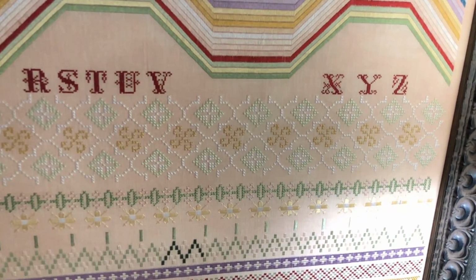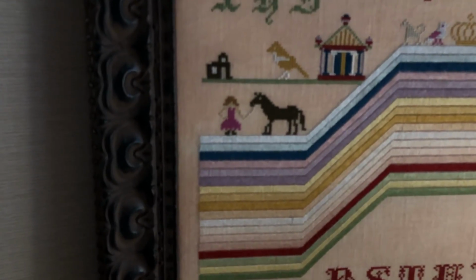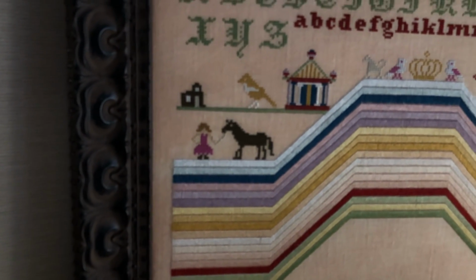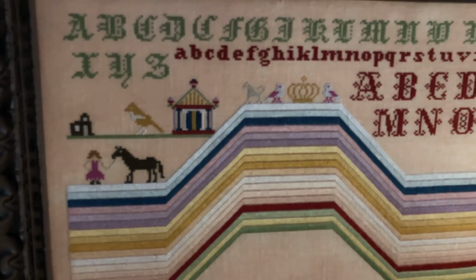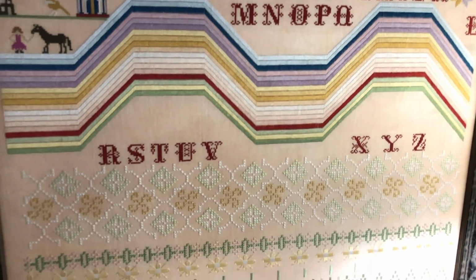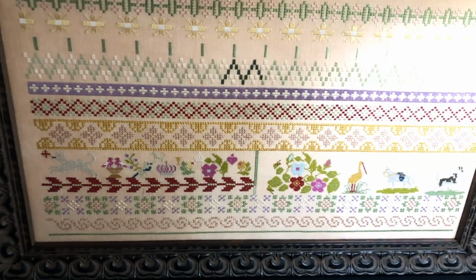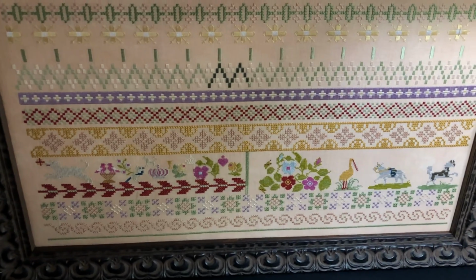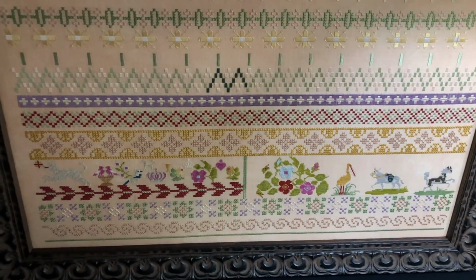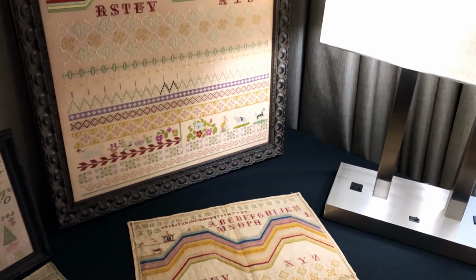There's a little girl with a lead rope to her horse. There's a prancing horse down at the bottom. There's a pagoda, and it looks like a bird that's just about to attack that little church. And then some birds and dogs and crowns. Beautiful alphabets. And then down at the bottom, there's more motifs: a donkey and a prancing horse and a stork. I don't know that I've seen many storks on pieces before. She is a big girl, but about half of her is stitched over 4 threads instead of over 2, so she goes much more quickly than you might think.